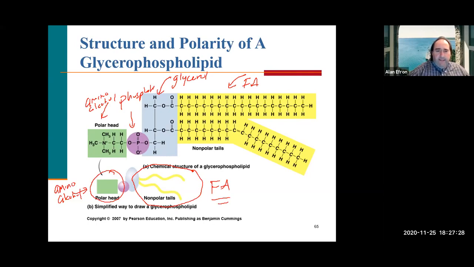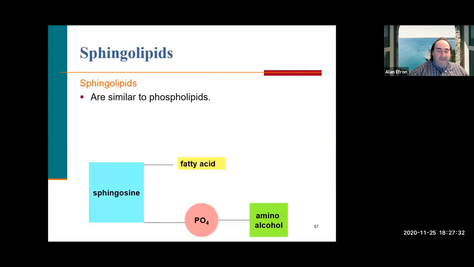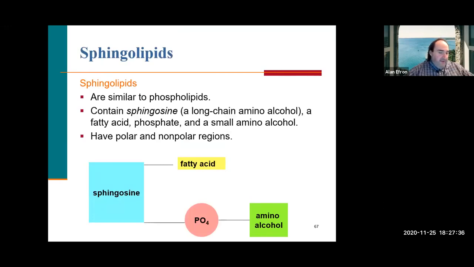Another type of lipid is one that is referred to as a sphingolipid. I can never say this word correctly, I'm sure. They are similar to phospholipids, but they contain sphingosine, which is a long chain amino alcohol, and it also has a fatty acid and a phosphate group as well. So instead of glycerol, this has sphingosine. We'll see a picture of it in just a second. It also contains a fatty acid. It has 1 fatty acid, a phosphate group, and again, an amino alcohol, just like choline. Just like the other one, this is going to be more of our non-polar part where our fatty acid is. This is going to be our more polar part, just like the other ones, the triacylglycerol and the glycerol phospholipid. What's on this slide, you need to know the components of this type of lipid, the sphingolipid. Any questions on that?